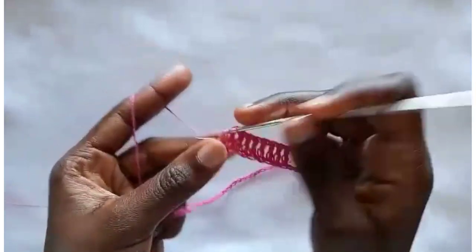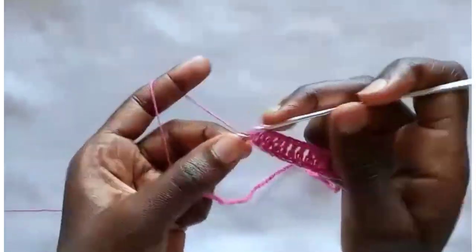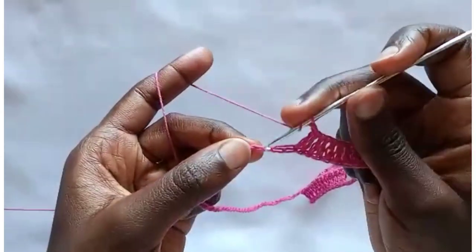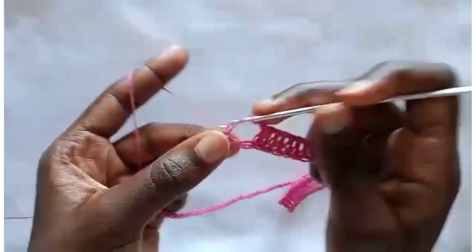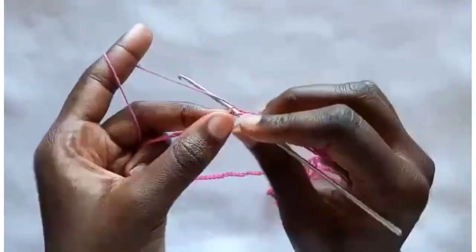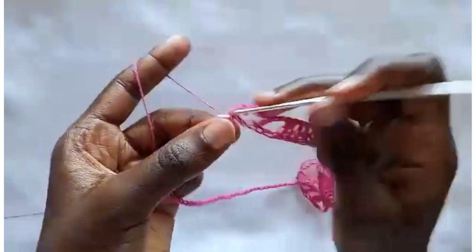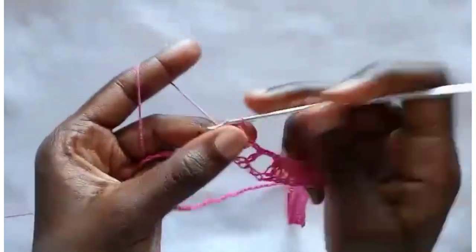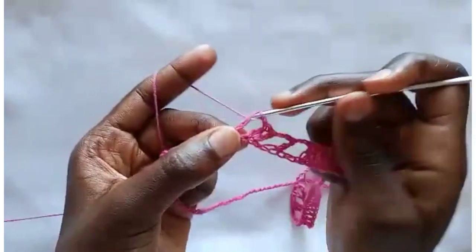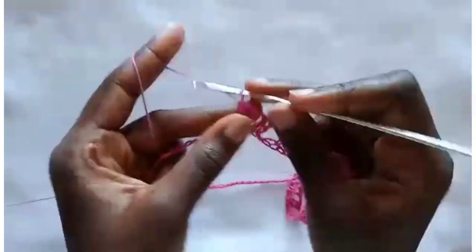9, 10, and 11. I chain 2, skip 2, 1, 2, work on the third. Chain 2, skip 2 again, 1, 2, work on the third. Work in the next chain. Chain 2, work into the next, don't skip, and then work into the next chain.